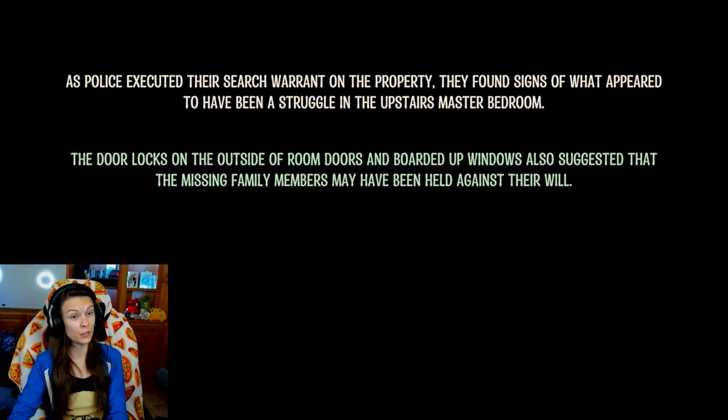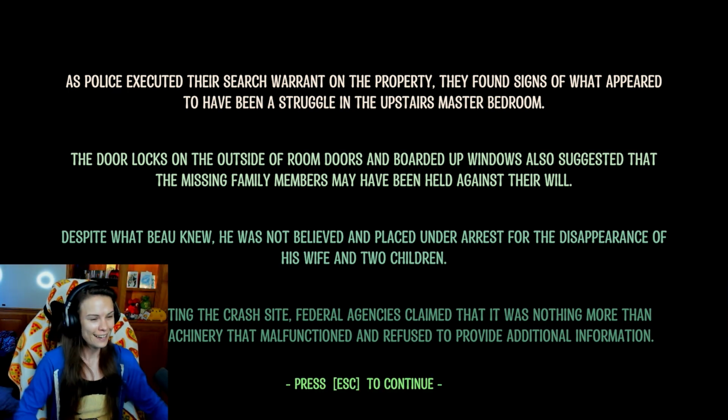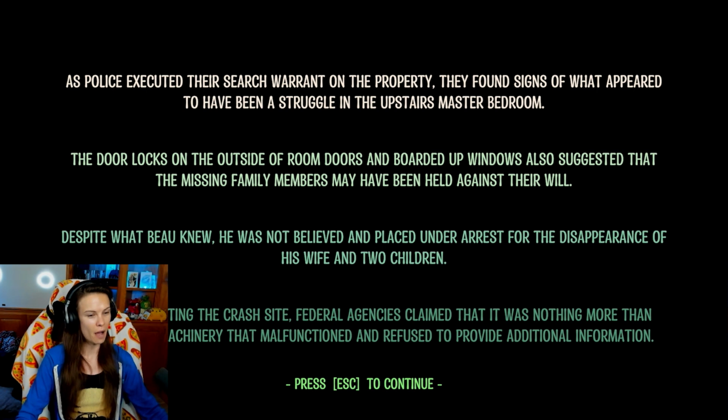As police executed their search warrant on the property, they found signs of what appeared to have been a struggle in the upstairs master bedroom. The door locks on the outside of the rooms and a boarded up windows all suggest that the missing family members have been held against their will. Despite what Bo knew, he was not believed and placed under arrest for the disappearance of his wife and two children. Upon investigating the crash site, federal agency claimed this is nothing more than agricultural machinery that malfunctioned and refused to provide additional information.